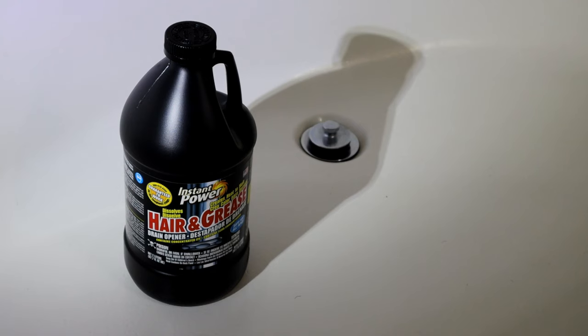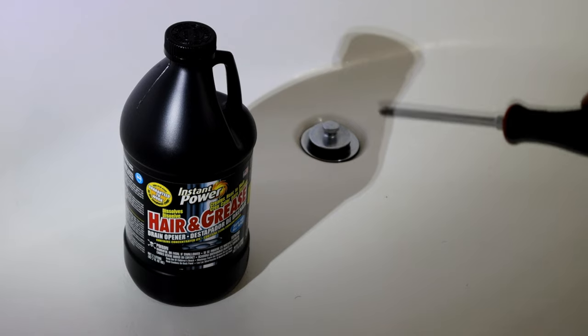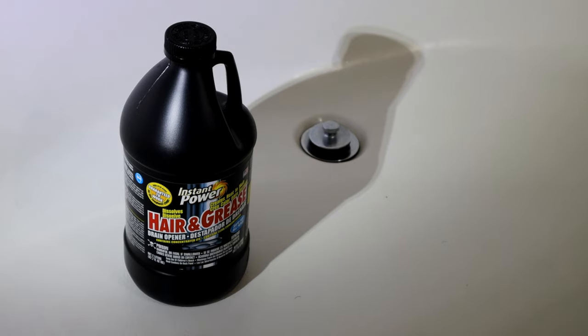Alright, so the first thing we'll talk about here real quick, I'm not picking on this specific brand. They all advertise that same "dissolves hair and grease." In my experience with products like that, if you're working in a kitchen sink where you have grease built up in the pipe or the garbage disposal, those products work pretty good. However, if you're working in a bathtub like we are here, it's not going to dissolve all the hair out of there. You might have a drain that's clogged 90%. That might help your clog get to 80%, but it's not going to solve your problem.